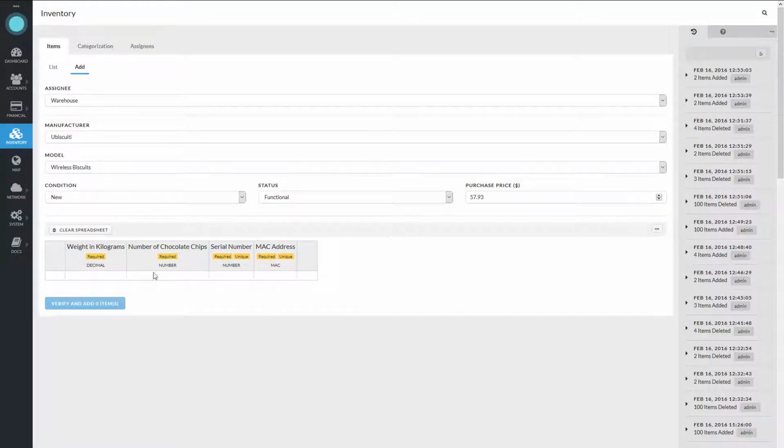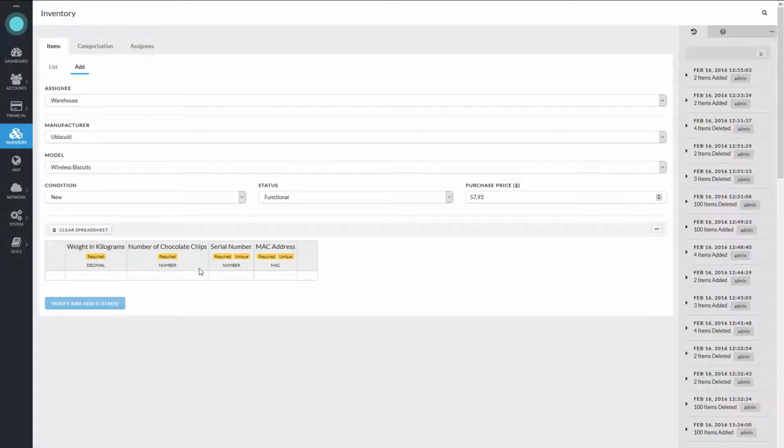So let's take a look at this one. Now we've got this spreadsheet with 4 columns, and the problem we're starting to run into here is it's pretty unlikely that the box these are shipped in comes with 4 different barcodes with all this data available. I probably am going to need another way to get it in here. The lucky thing for me, and this is pretty common if you're buying things from a distributor, is that my distributor gave me a spreadsheet with all of this unique data laid out in it already.